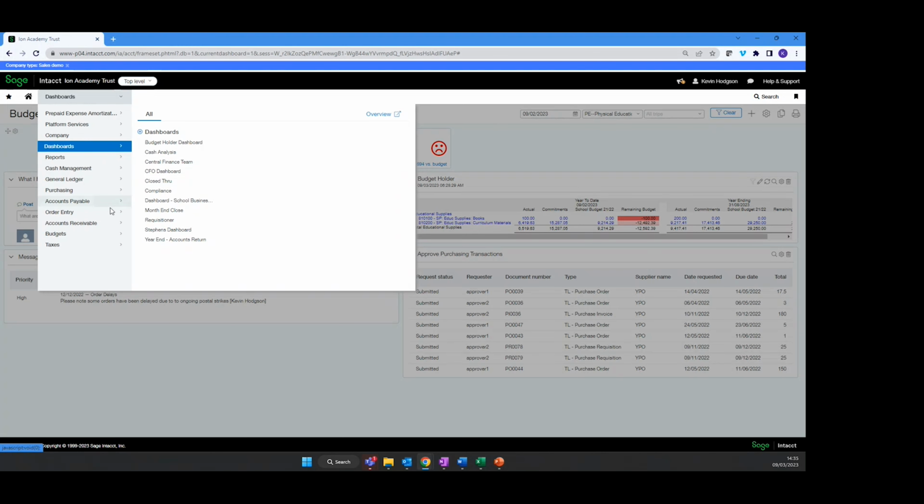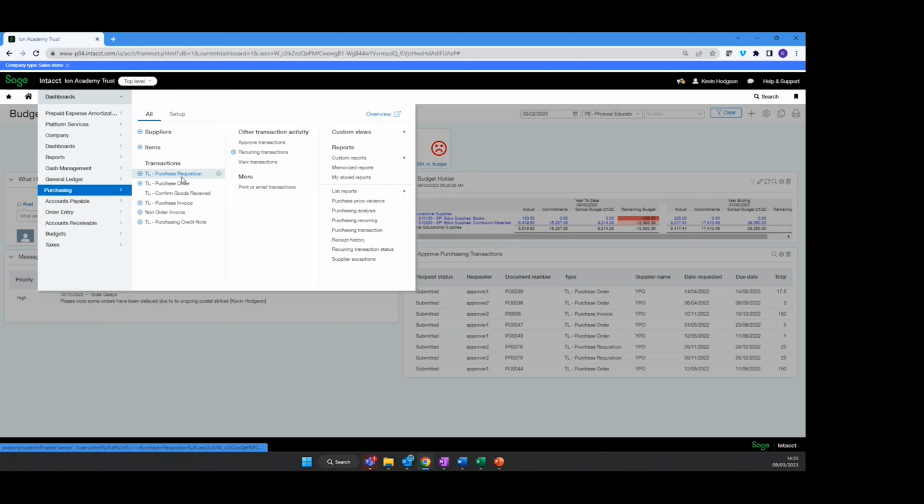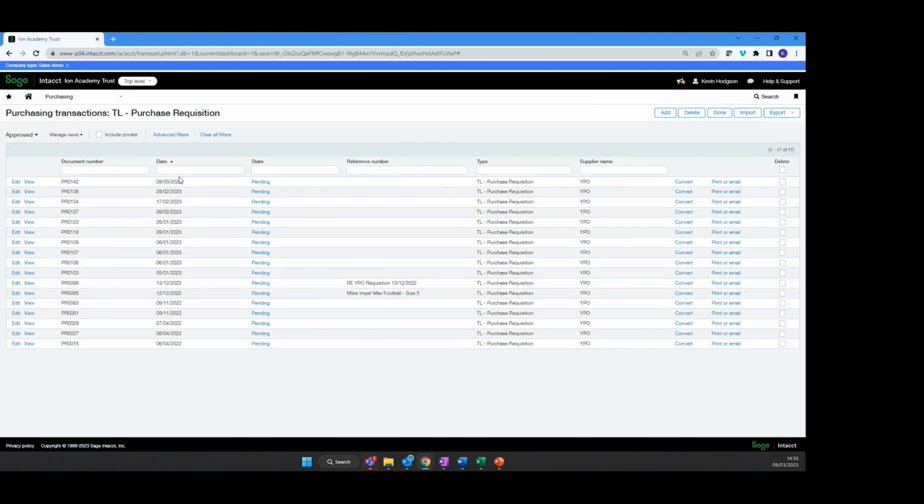If we move through that quite quickly, I'm going to swap hats again. Although I'm not swapping logins here, I'm still going to remain in as myself. I know I've played the part of the budget holder there, but I'm going to pick this up now as if it was somebody from the finance team or somebody within maybe one of the schools that is now able to convert the approved requisition into the relevant step of the workflow that would come next. Now, so there's our requisition.